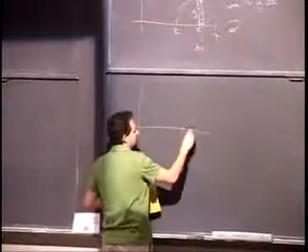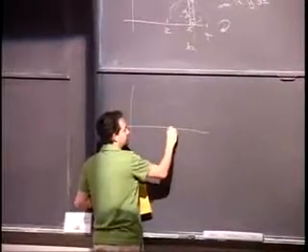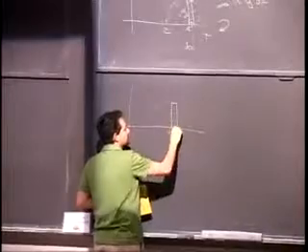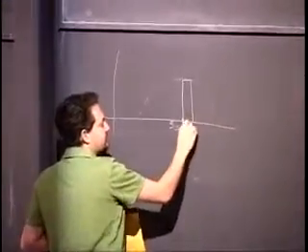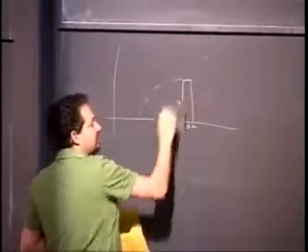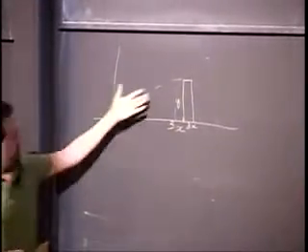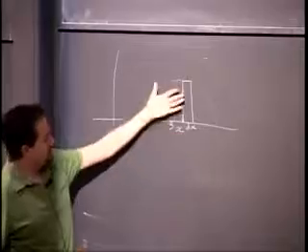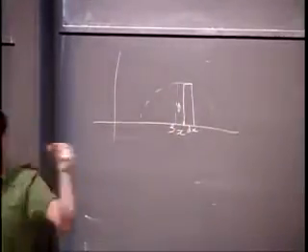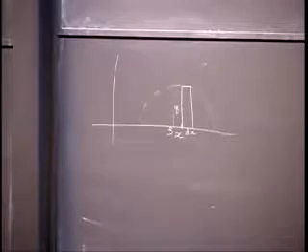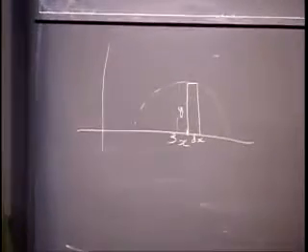Here's the circle. Let's take a generic strip once again. There's 3. There's x. It has thickness dx, height y. If we want to revolve the whole thing about the x-axis, we could just revolve each individual strip and then add them all up. By the way, what happens when you revolve a strip?